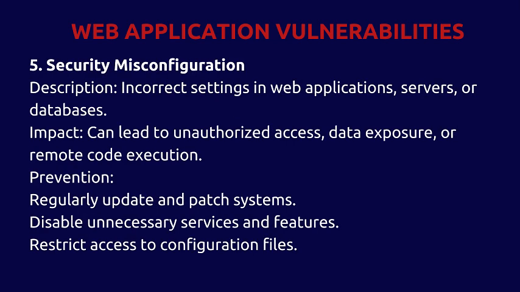Number 5, we have the security misconfiguration, whereby there are incorrect settings in web applications, servers, or databases. What then are the impacts? This can lead to unauthorized access, data exposure, or remote code execution. How then do you prevent it? By regularly updating and patching systems, disabling unnecessary services and features, then restricting access to configuration files.